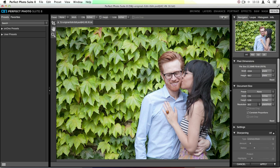Another way that you can access the exact same preset drop-down menu is just by jumping over to your crop tool. It's automatically selected on the left-hand side of your screen, and up in the tool options bar, you have your preset drop-down menu. This is the exact same one that we just saw. So you don't have to worry about not being able to access this menu in one place or the other. It's in the crop tool and it's in the document size pane. So we make it nice and easy for you to find it.